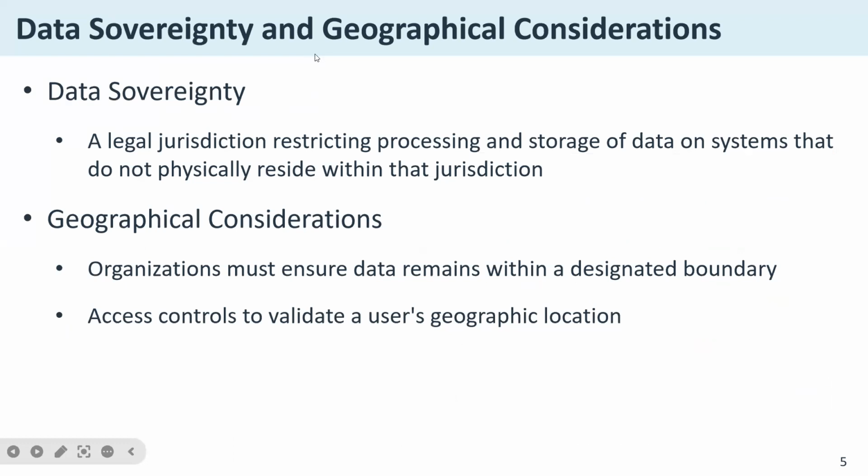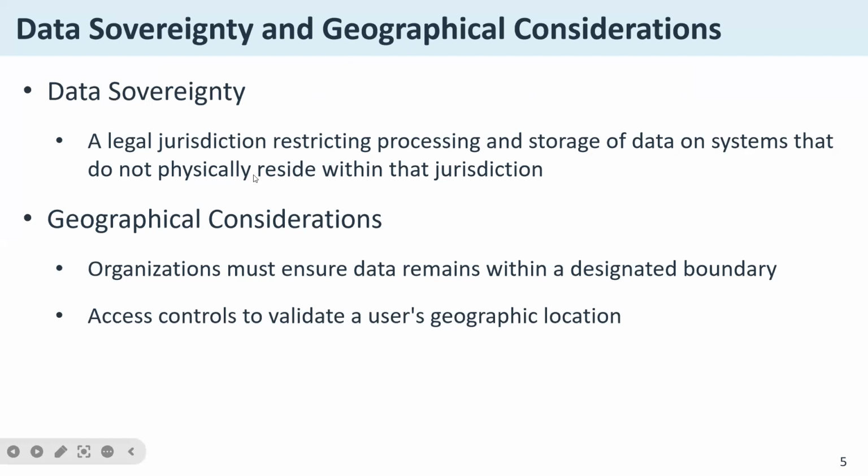So let's talk about data sovereignty and geographical consideration. Most of the time, because of some regulations and standards, they are going to say, because of our national laws, our geographical laws, and how we want to do things in our country, we don't want our data to be taken out. Election data, data for companies that are streaming content that is not meant for other countries or does not apply to other countries.